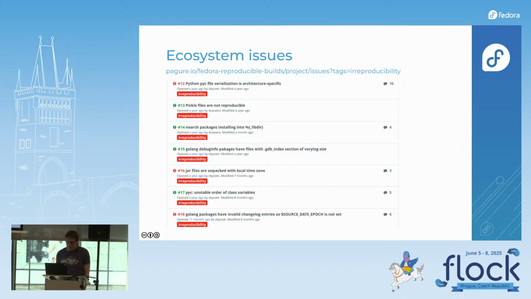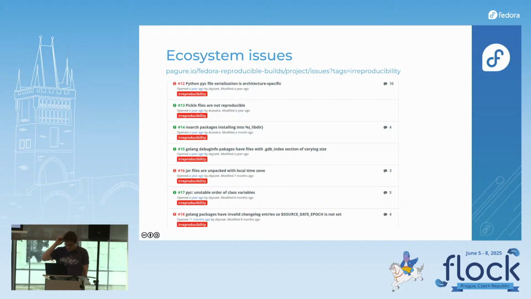and the big one that affected pretty much all Python files was the PYC file serialization, and this was hundreds or thousands of packages, and we fixed that with add-determinism, and then the numbers went up significantly. There is still another issue for pyo files, but only a small number of Python packages have pyo files, fortunately.